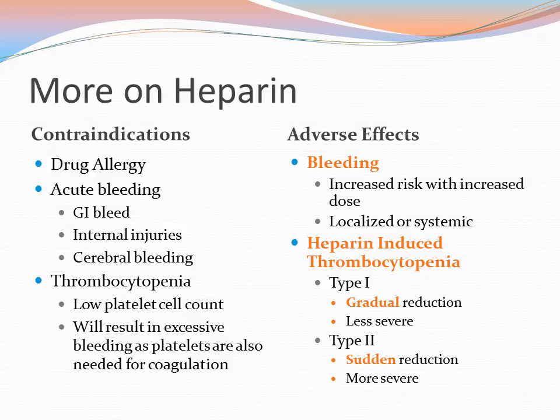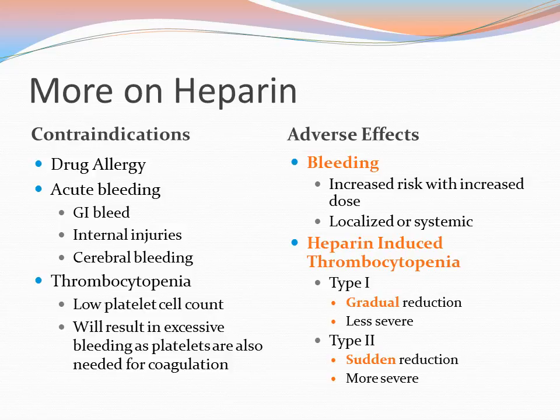So you're going to be more concerned of a patient on a higher dose than you would a patient on a lower dose. With the bleeding, it can either be localized or systemic. Localized might be a little bit of a bruise at the injection site, which is very common, or it could be a hematoma, which is just a larger bruise at the injection site. The other thing you want to tell your patients doing patient education when you start them on heparin is let them know they're going to bruise more easily.